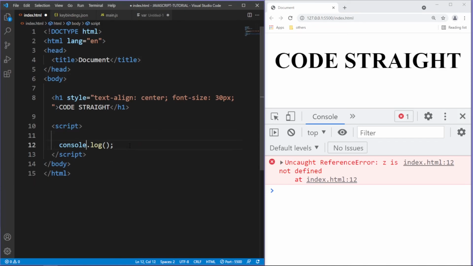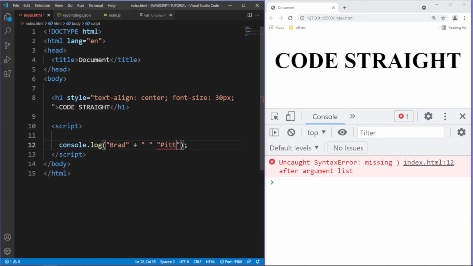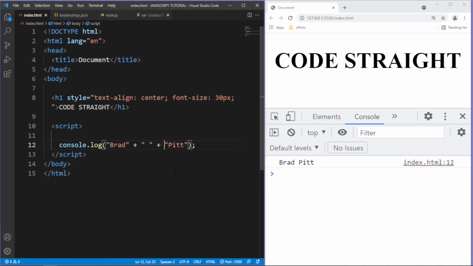I'm gonna type console log, quotes, Brad, and I'm gonna concatenate its Pitt. Hit save, and we get this error because I did not add the plus sign. Hit save, and this way you can concatenate strings.